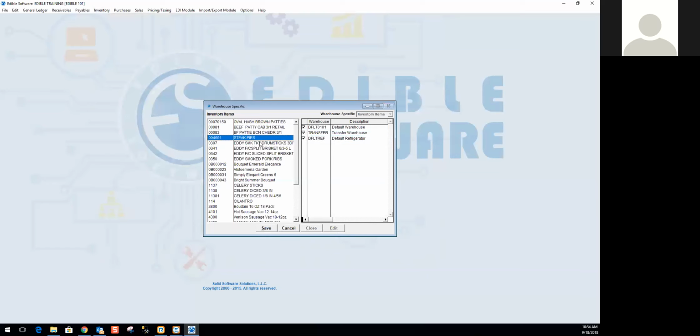Or before I click save, I can just move on to the next one. So I can make multiple updates. And when I click save, it will mark those changes that I made. So instead of having to inactivate an item completely, maybe I want it active in a certain place. Or if you're using multiple warehouses, I want to make sure this item is never used in this particular warehouse. So for whatever reason, that is what this screen is for.